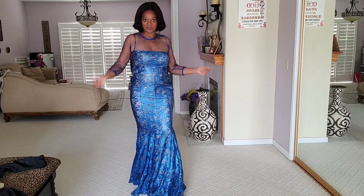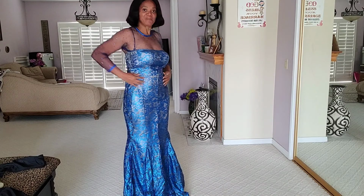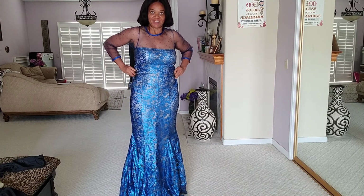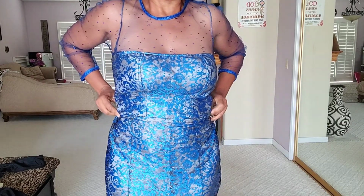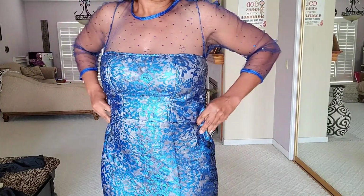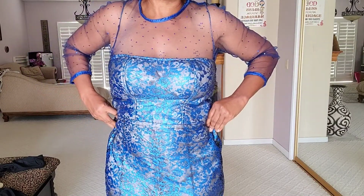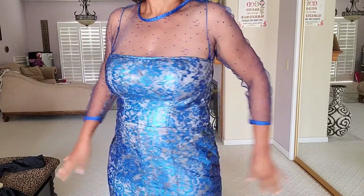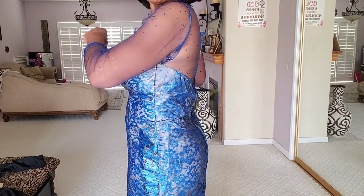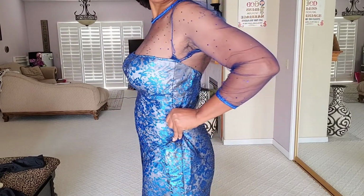So guys, here is the dress that I was trying to fit into. It's a little loose now because my waist is really trimmed. So I can use some adjustment. I can tighten it up a little bit because I did actually lose some waist weight. You see? I lost some weight here. So I can adjust this dress now. Before, this dress was a little tight on me. Now, look at all this extra fabric I have here. I can still wear it like this and think it will look fine, but it does feel loose. I can tighten it up. You see that?